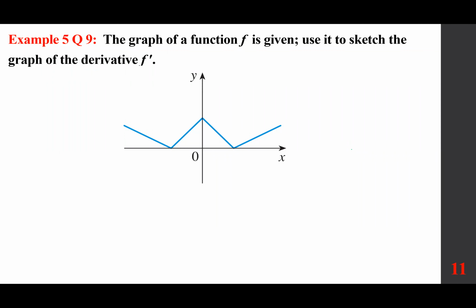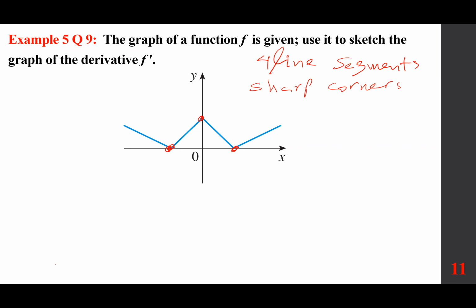All right. In this topic, as far as the graph is concerned, let's look at one more example, class. We want to graph f prime given f. So what I'd like you to see is the following. We have 1, 2, 3, 4 line segments. Also, I want you to notice these are all sharp corners.